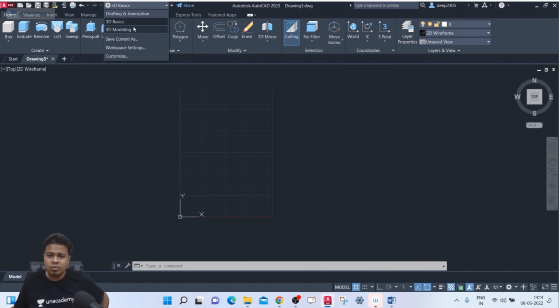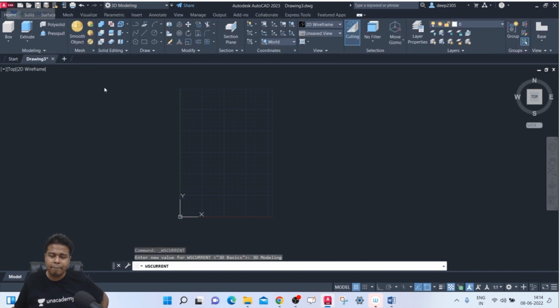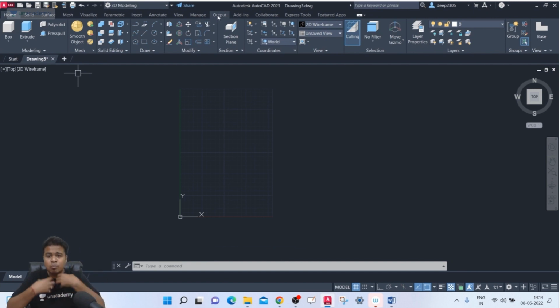Now go to 3D modeling again. If you go to 3D modeling, you will see that the tools are changed and more advanced tools are present to use in 3D. But the drawing area which I can see is 2D.